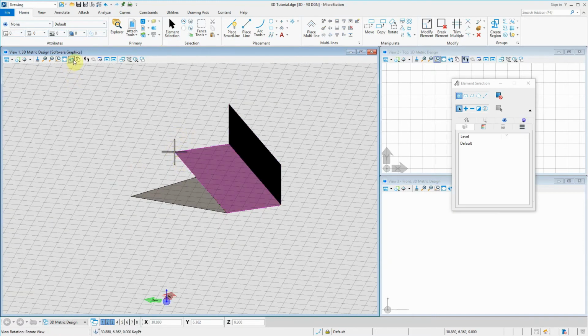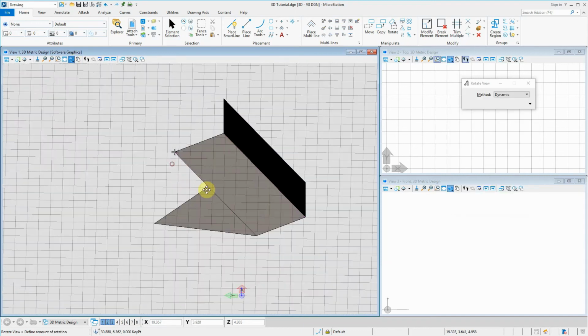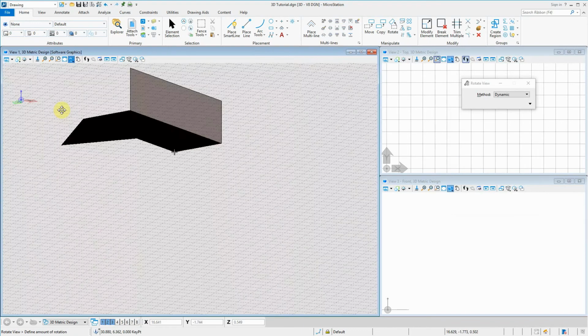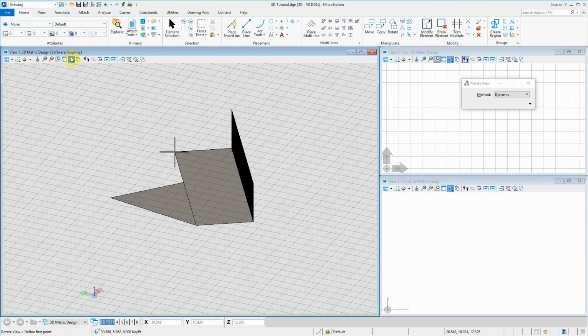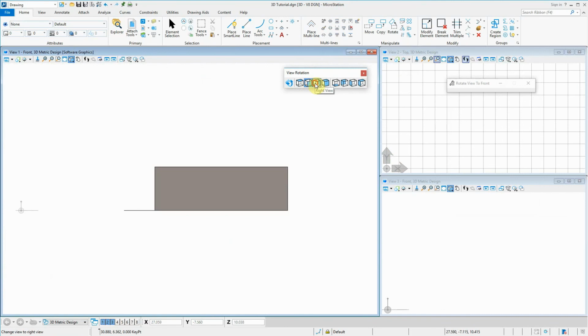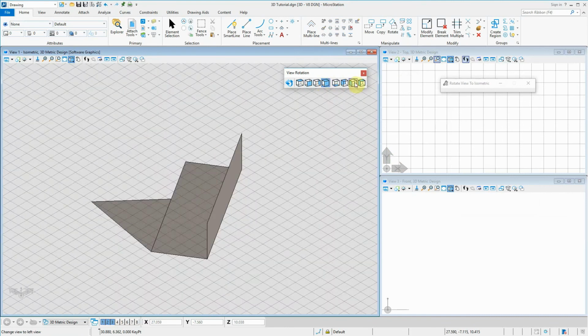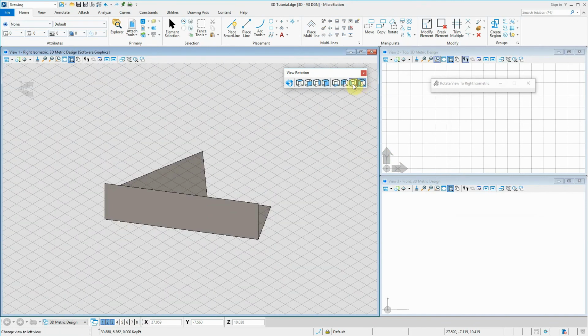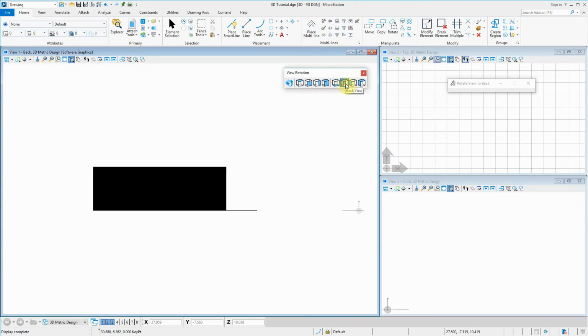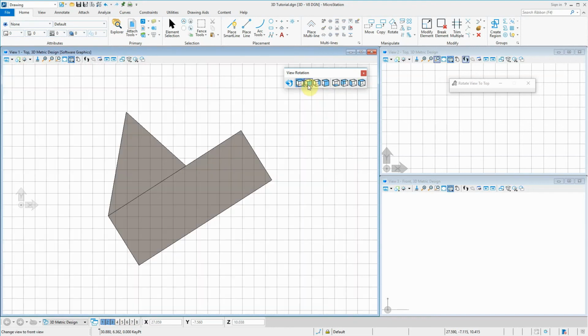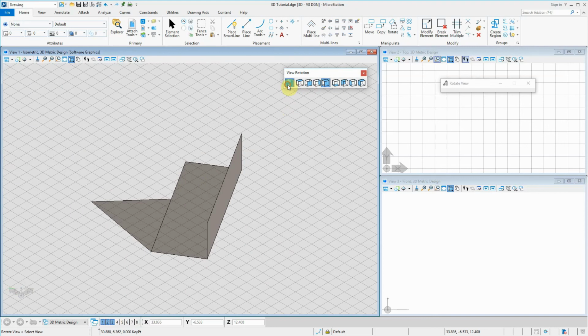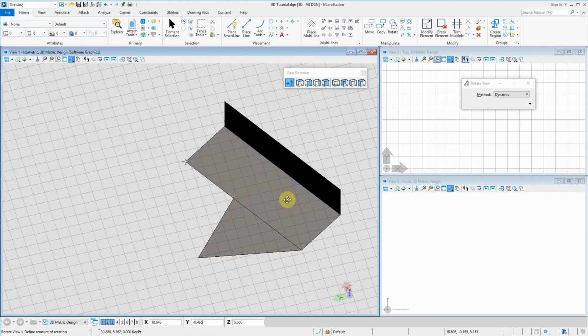You create a snap, and then when you use the rotate view, you can ideally just rotate around that center. You can even, if you keep your left click pressed on it, you can select. You can even open it as a toolbox. You can have it here. You can select from the normal views, right view, isometric views, left isometric views, bottom, back, front. So that's a good way of going about it. Or you can, as I said, left click and rotate accordingly.